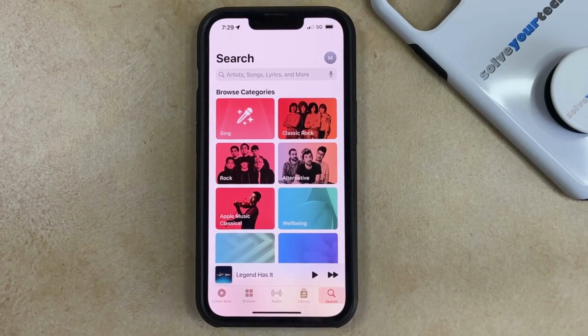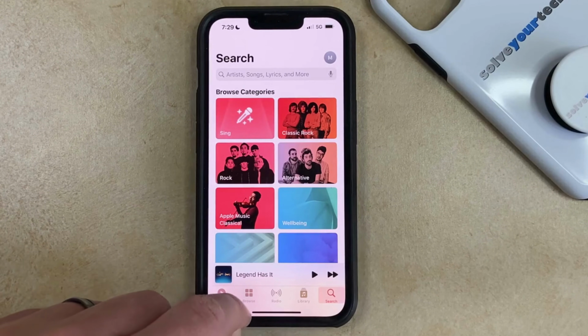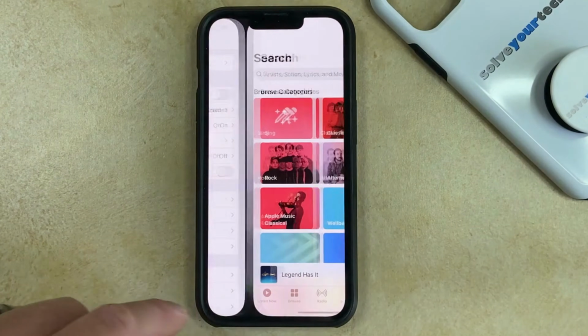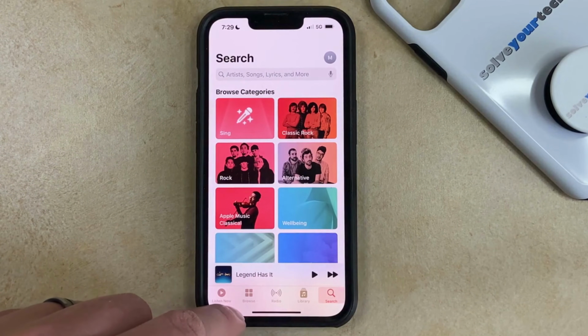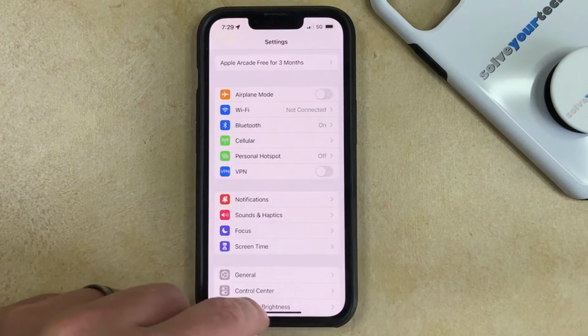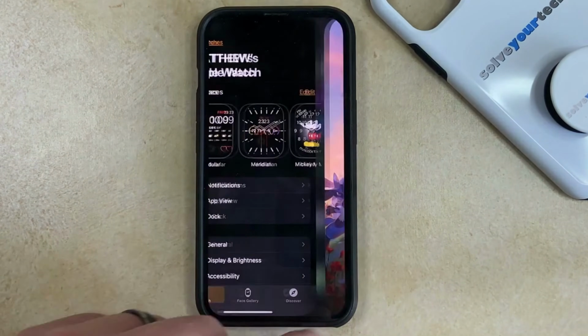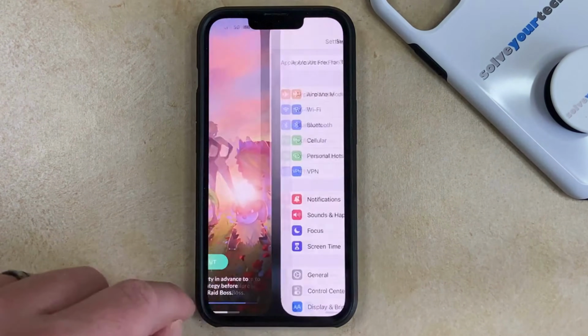The second method to switch apps on your iPhone 13 will require you to have an app open already. If you look at the bottom of your screen, you should see a horizontal bar. The color is going to vary depending on the background color of the app, but in the video right now, that bar is a dark gray color. To switch between apps, you simply need to swipe to the left or swipe to the right to view the app that was before the one that you're currently in. So you can just do this a few times and you'll see several different apps.